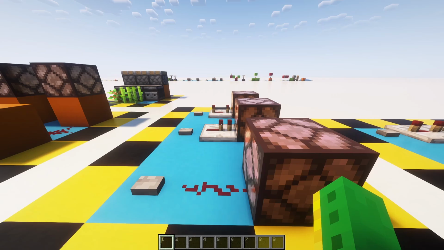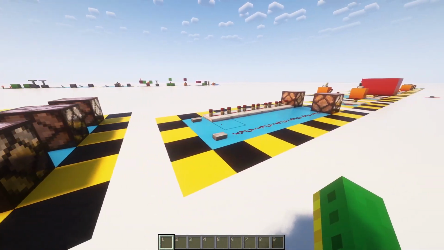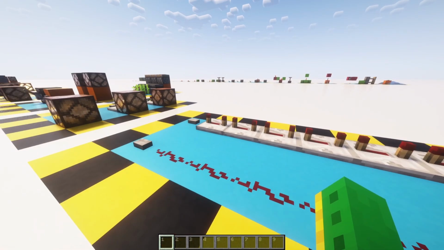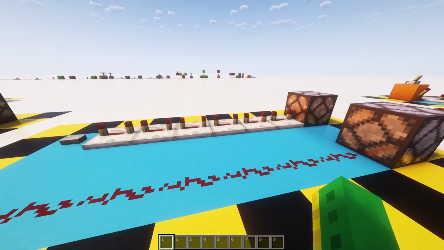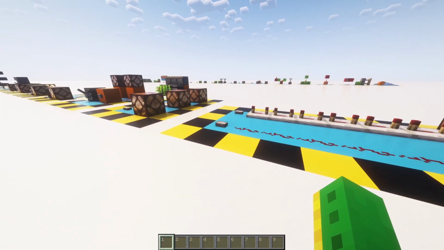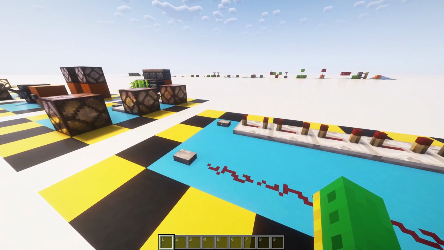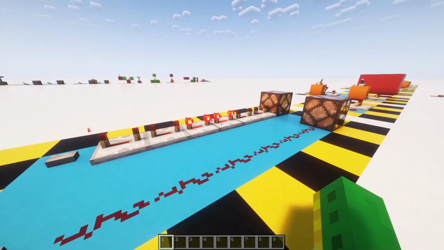If you weren't really able to notice the delay that well, this is a much better example. I've got one line of just redstone dust, and I've got one line set up with just repeaters at the max tick delay. If I press this button, it instantly lights up, but if I press this one, it takes a good second for it to power.